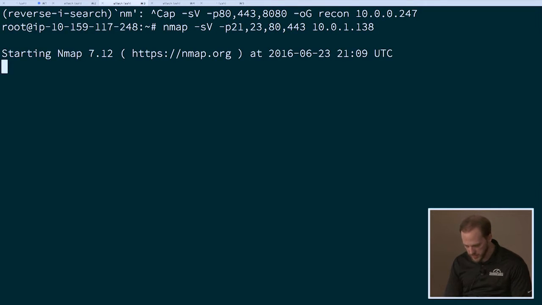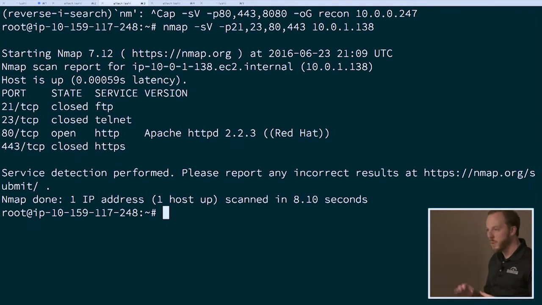All right, got it all queued up here, ready to go. So that second line there, sorry about that, but I'm scanning that 10.0.1.138 box, and this time I'm going to check for 4 well-known ports. We're going to do port 21 for FTP, maybe a little telnet on 23, then some web services on 80 and 443. So just kind of some basic things. I already know that 22 is open, SSH, so let's see what else there is.